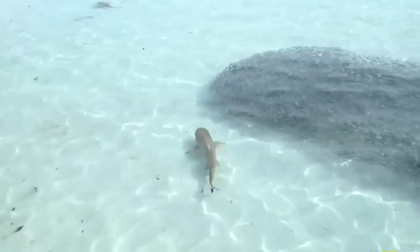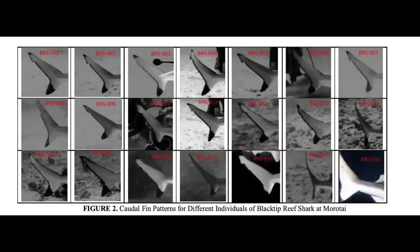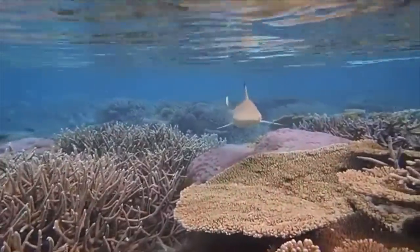There have been studies trying to identify individual blacktip reef sharks by their fin markings. As you can see in these photos, the blacktips on both their dorsal and caudal fins have slight variations — little individual nicks and spikes. One study took nearly a thousand photos over five years and revealed only 21 different individuals being photographed. There are also other studies using fin markings for photo ID, enabling non-invasive tracking: if a shark appears in photos at two different locations, we know it has moved — all from just taking a picture.